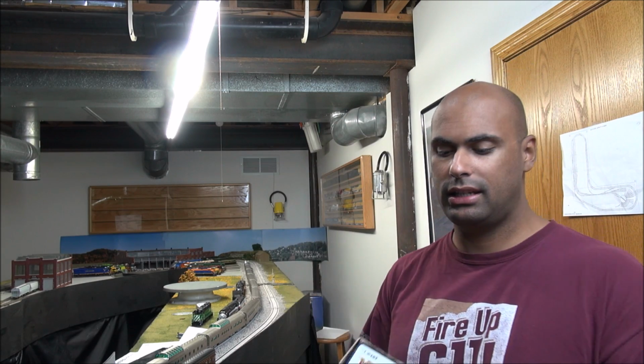Today we're taking a look at an Athearn Genesis locomotive. This is the GP40P-2, a Southern Pacific locomotive in Bicentennial scheme with Tsunami 2 sound and DC or DCC. It's a dual-mode decoder, so you can use DC or DCC on this along with sound. We're going to take a look at what you get for an MSRP of $269.98. Let's get started.